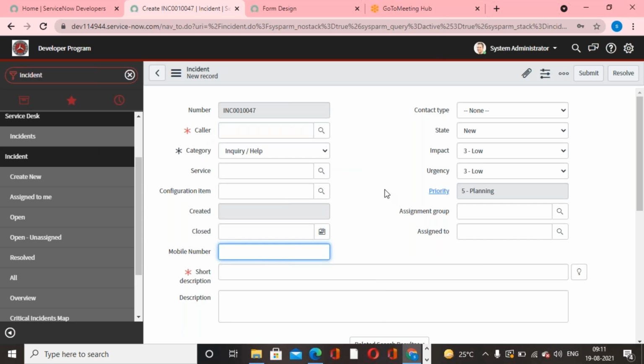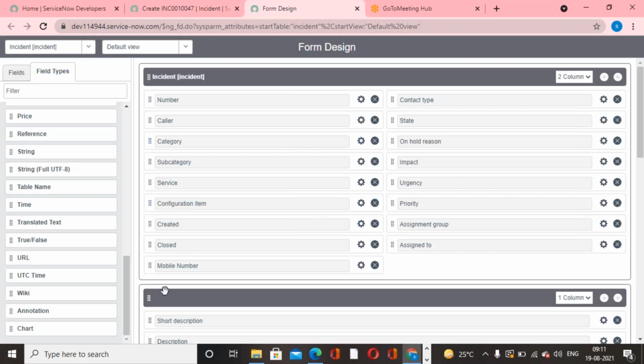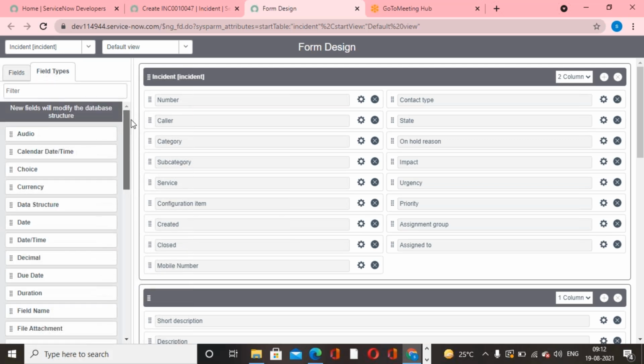Srinivas, one question. If everything is drag and drop, even adding a custom field, then there is no need of any coding skills, right? JavaScript or AngularJS. Yes, absolutely. These are all predefined fields, which means the ServiceNow company has done almost 80% of the scripting in the background. We just have to drag and drop and use all the existing functionality.